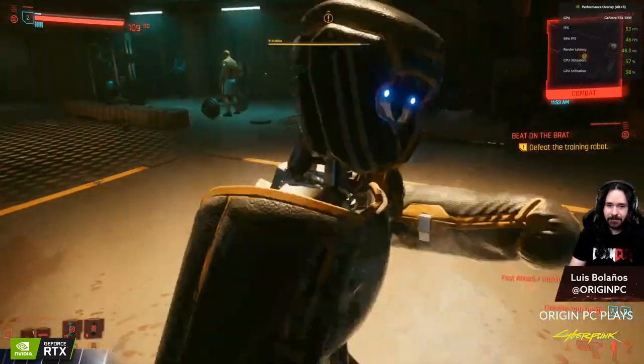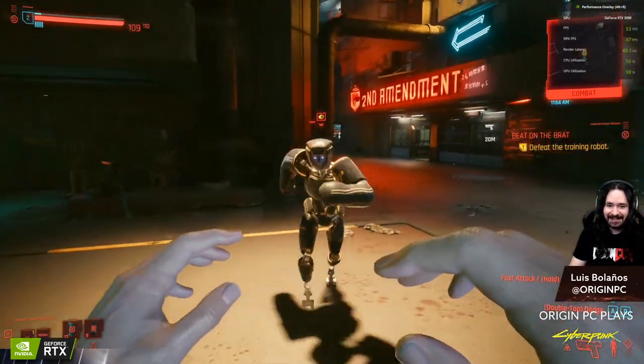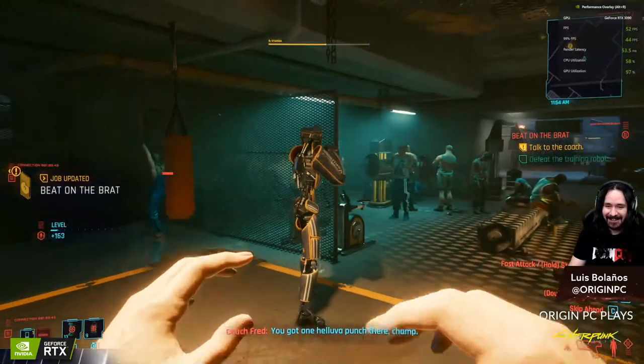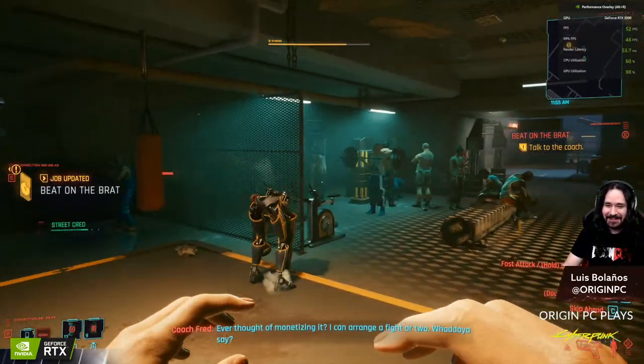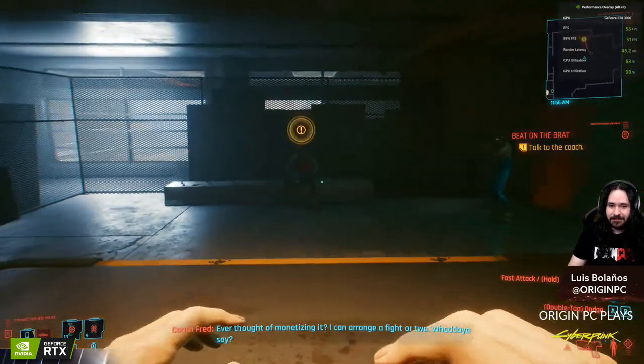Counterpunch, bro. He's got a gun. I don't have a gun. Who has a gun? Wait, there's so much shooting? What is happening right now? I'm trying to fight the robot. And they're shooting. I can arrange a fight. What do you say?